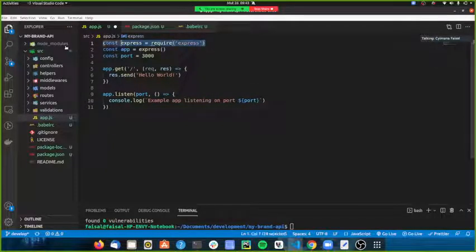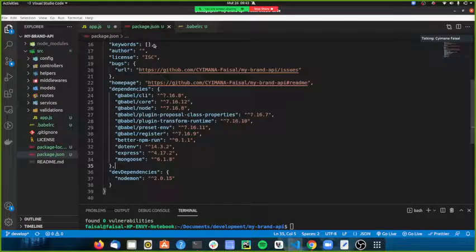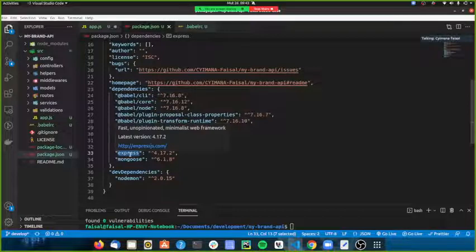We just require Express. What does this mean? We have the package here named Express, and Express is a Node.js framework. There are a lot of server frameworks for Node.js, but the most commonly used one is Express.